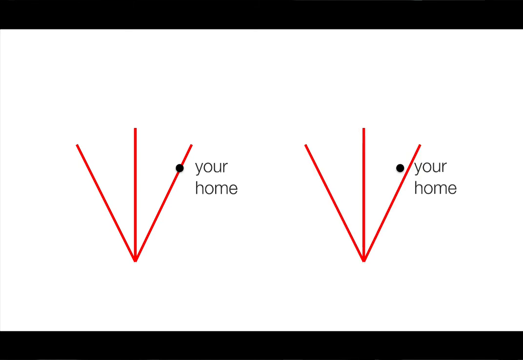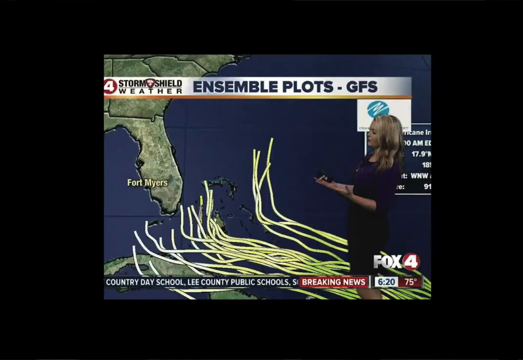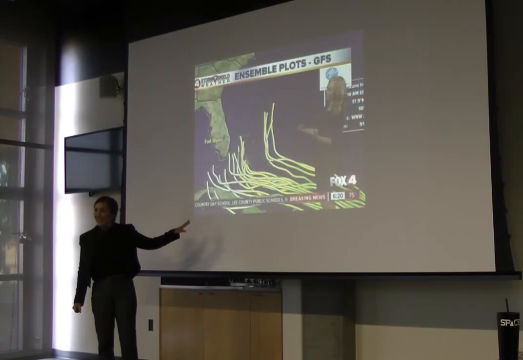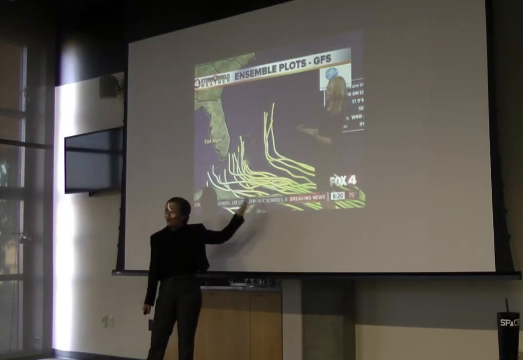Okay, so this isn't some tricky psychology experiment that I came up with. It was based on a real forecast that I saw. Here is a hurricane forecast from Irma. Remember I told you these were called spaghetti plots? These even kind of look like spaghetti noodles. They're the right color and kind of nature to them.